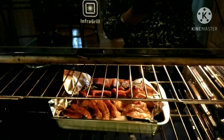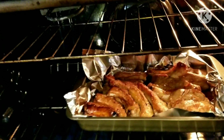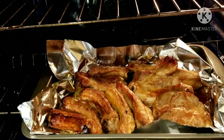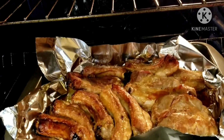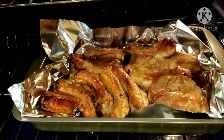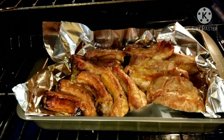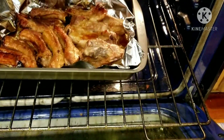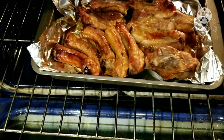Okay, this is what it looks like after 30 minutes. Let me see, that looks good. So I think it's about time. No, it's a little bit raw, so I'm just going to add more. I'm going to add another maybe 15 minutes more. I'm going to turn this on the other side.